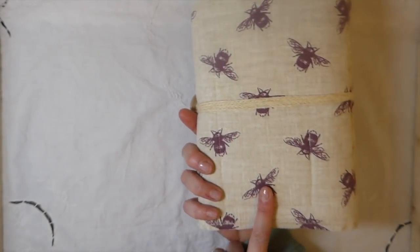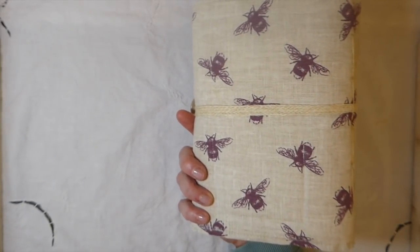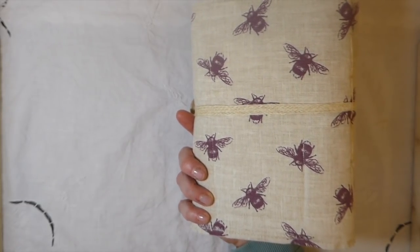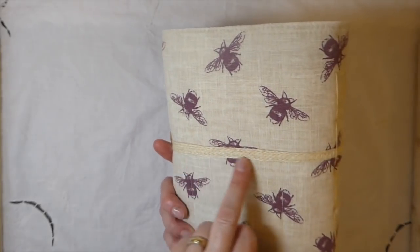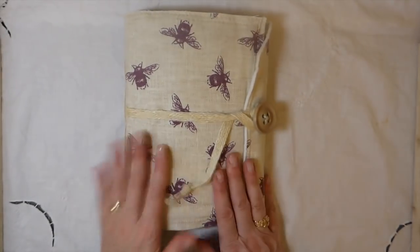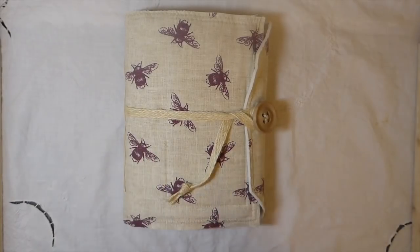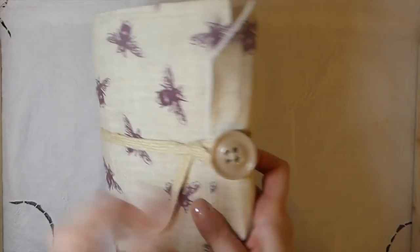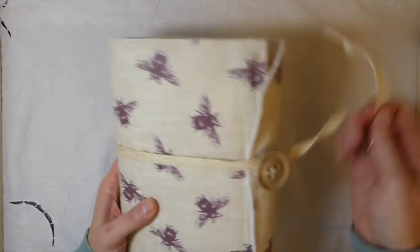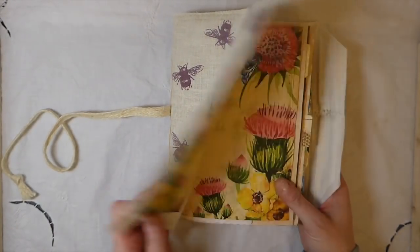This is the fabric I've been hoarding - I've probably had it a couple of months. I've had other projects take priority so it's taken me a while. I took some cord and stitched it - it's a two-signature journal but this is a big one, six and a half by nine, probably one of my biggest journals. I normally stick to eight and a half or so but it ended up being a pretty big one. I love the button - that was in my stash so it had to be part of the journal.